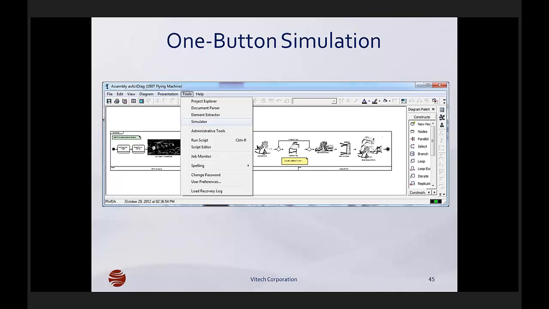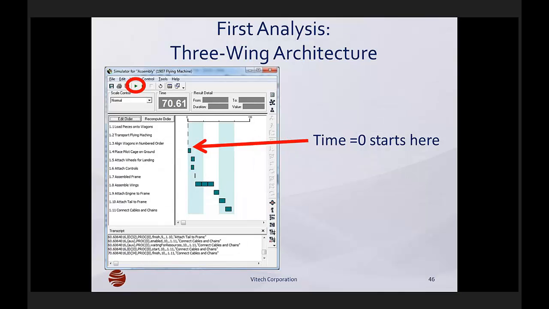I've added the durations for each activity because we have a 60-minute assembly time. By clicking the run button at the top, it runs the simulation. The simulation of how long it takes to assemble this flying machine starts where time equals zero — after we've unloaded the wagons. Each one of those items on the left represents one of those activities in the activity model and the time duration necessary to perform that. The iteration function shows each of the wings being attached one at a time using those struts. Three teal boxes in a row simulate the wing installation: the first teal box is assembling the first wing, the second represents the second, and the third represents assembling the third wing with the struts.